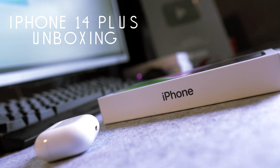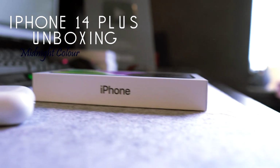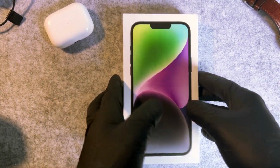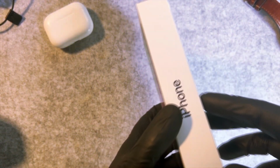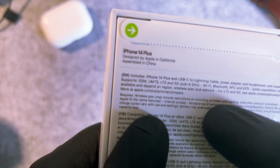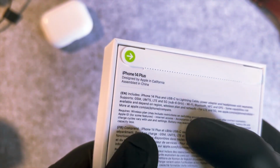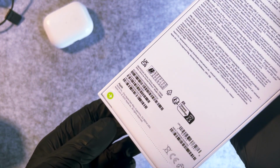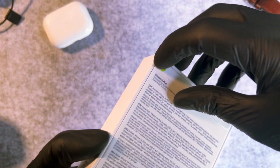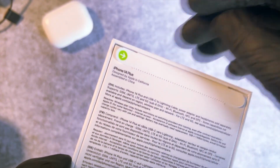Okay, so today we're going to be unboxing the iPhone 14 Plus. This is the midnight colour. The box itself, you can see it's a white colour compared to the models released last year. We have two tabs, which we have to pull open in order to open the box. Okay, let's open the box up.